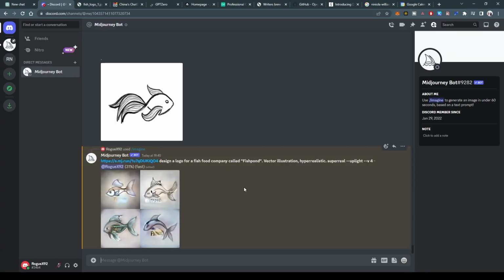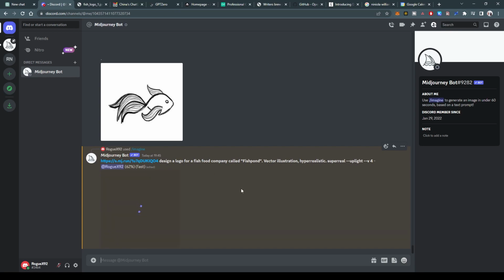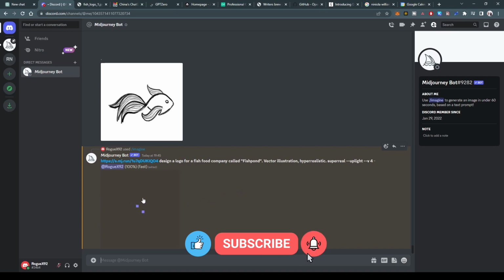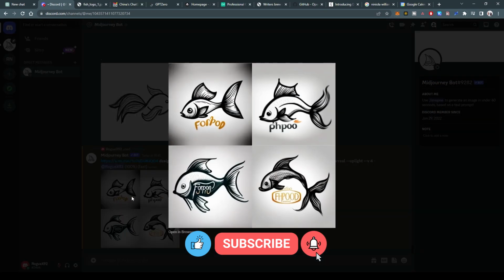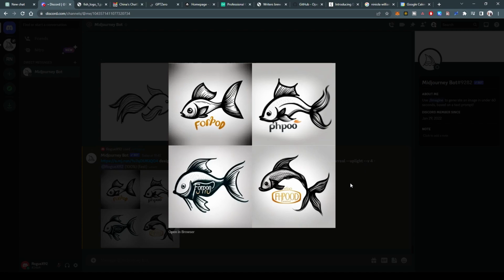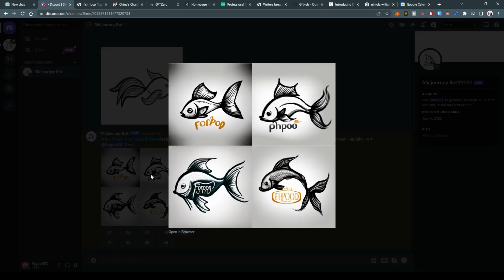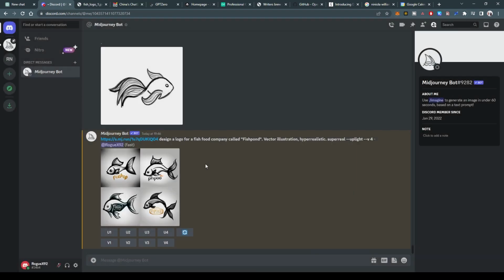Okay, so basically it's given me what looks like a sketch. It's basically taken the image that I've given it and tried to reinterpret it using the prompt that I've shared with it. So far it looks decent. It looks like it's trying to create something. It's essentially still a sketch. It's flipped it around a little bit, but it's something similar to the fish that we have used. So that's one of the ways in which you can use Midjourney. You can basically tell it, in reference to this image that I've just shared, create something new.